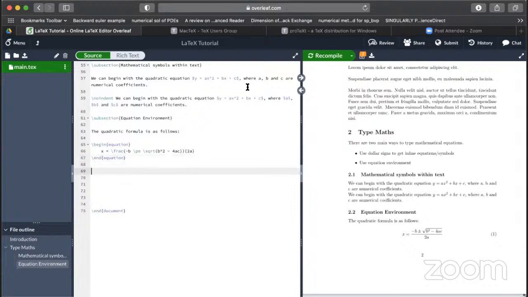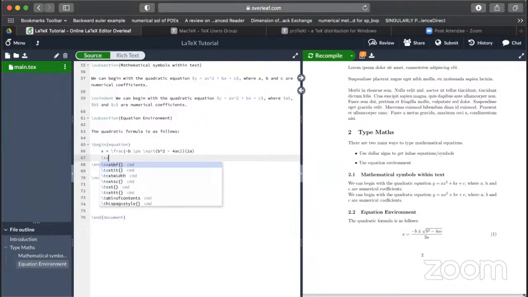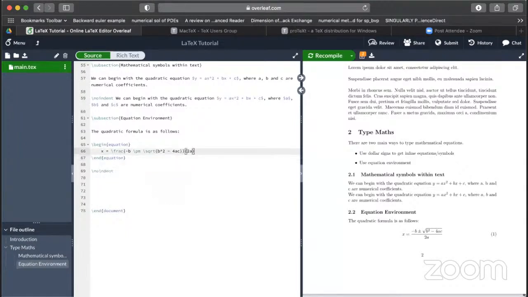And what I did over here, where a, b, and c, yada, yada, yada, we can write something like that over here as well, just in a line of its own. We don't need to put that in an equation. If you did put this inside an equation, you would need to, when we wanted to put equations within text, we use dollar signs. If we want to use text within equations, we will use backslash text, and you will write some text over here. That's it. It's not going to make it mathematical.